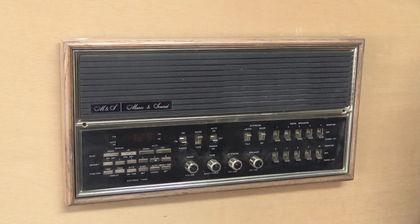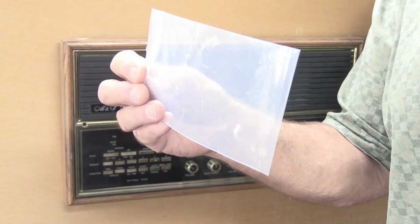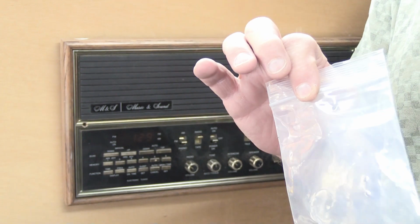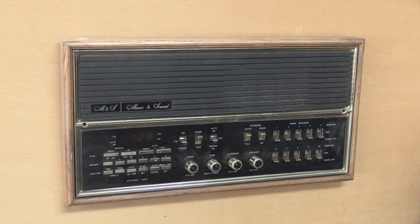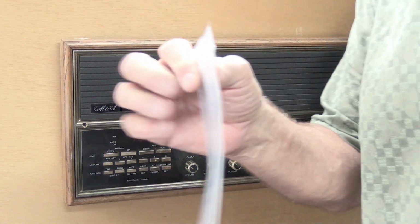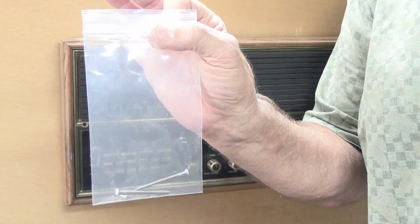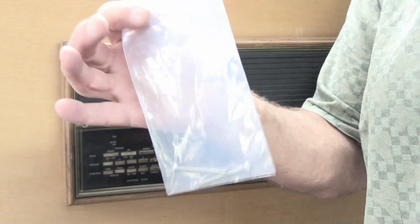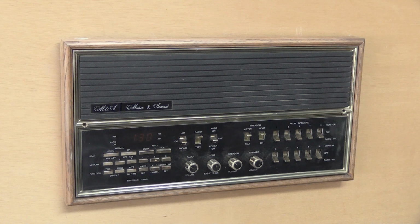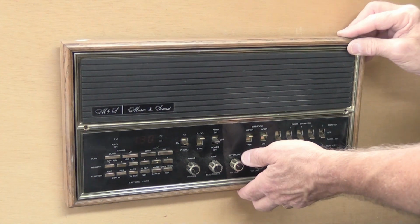If you don't have a metal cup, you can put them in a little plastic bag. If you don't have a bag like this, you can use a Ziploc sandwich bag. That works well too. If you put the screws in a bag, odds are, if they fall on the floor, you're going to be able to find them because the bag is big. And also, you're not going to throw away a bag with screws in it, are you? I don't think so.